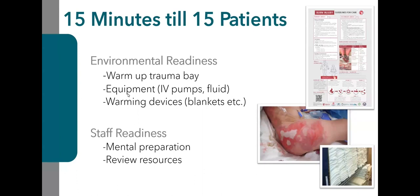The other thing that might be important here too is to reach out to the local burn center and give them a heads up, because it doesn't matter if you don't see the patients, if you just give the burn center a call and say, "Hey, heads up, there's something going on, we may need your help." That forward leaning can be really helpful. The burn center that maybe is closest to you that you work with can then take a look at the patients that they have and think who they can move in order to best assist you if you end up with a surge.